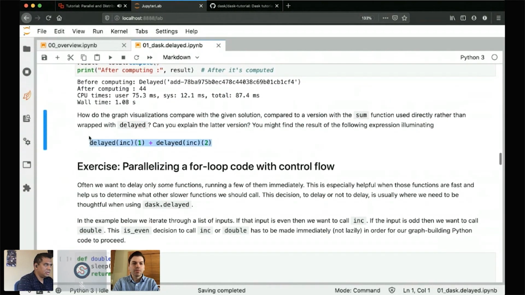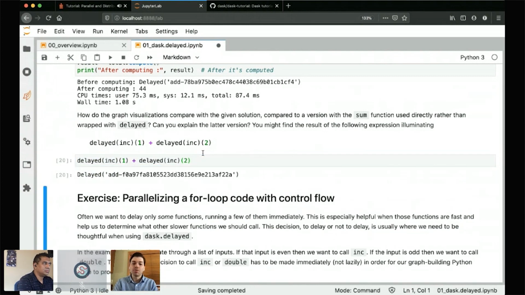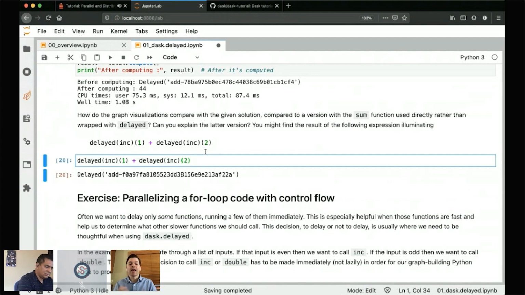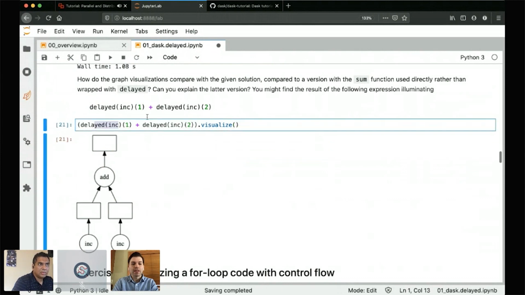Yeah, that also reminds me, let me do this here real quick. So this will return a delayed object, and this will return a delayed object. And we can actually add them together and get back another delayed object. That's because delayed objects, you can add them together, multiply them together, and they will construct, as Darha said, the task graph for you lazily on the back end. So you don't actually have to work. You basically just write normal looking Python code, and Dask will handle constructing the graph for you. So here you can see here's us adding these 2 functions together. We get out a Dask graph.